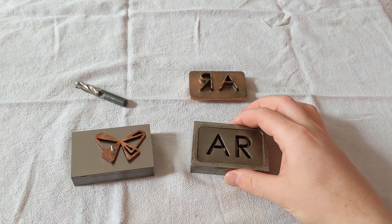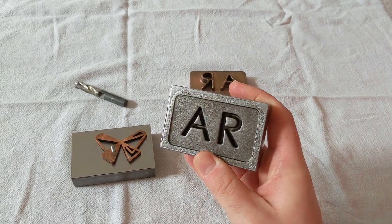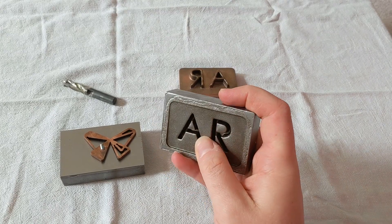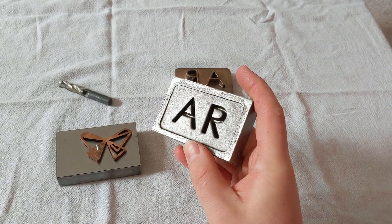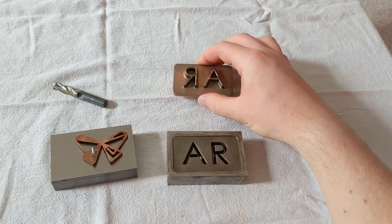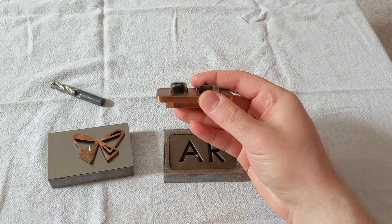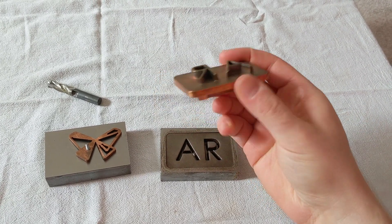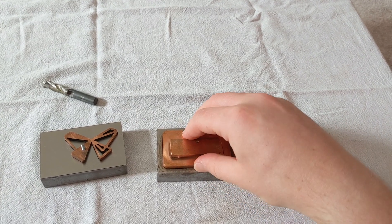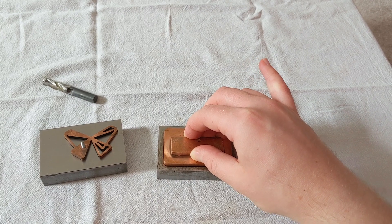Here's the final result of the parts you saw in the video. This is the one with the very small discharge capacitor. You can see how fine a texture this leaves — you can feel that it's textured, but it's very smooth. You can see that the tool is significantly shorter now than when I started — it's probably about 70% of the height — but it fits in there perfectly. It's really satisfying to feel. It is absolutely a perfect fit with no play at all.